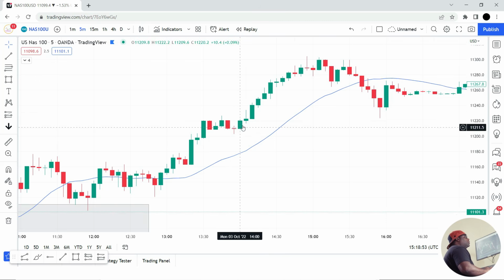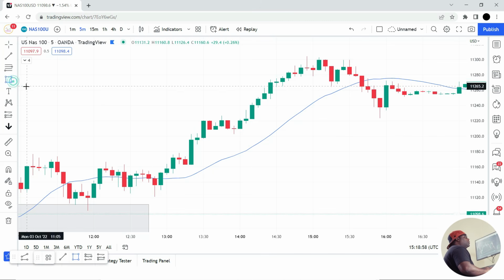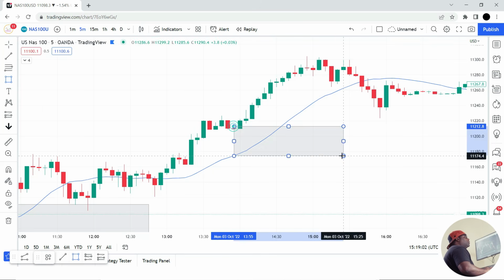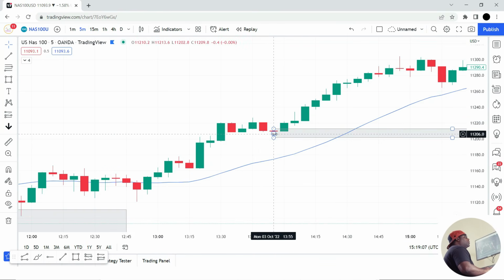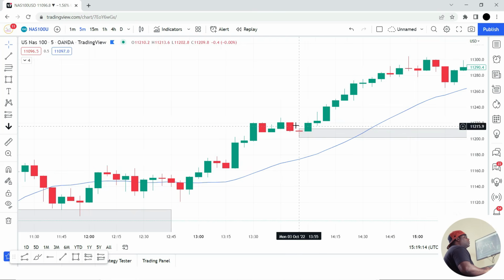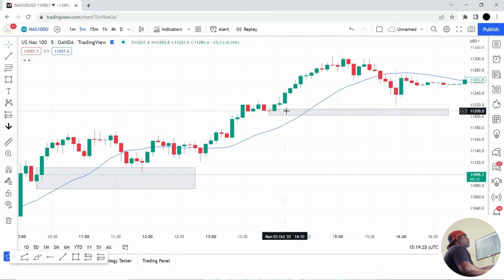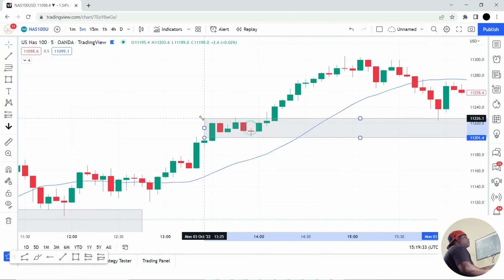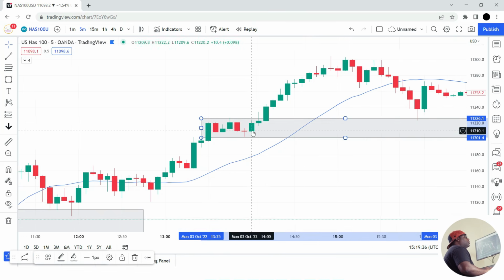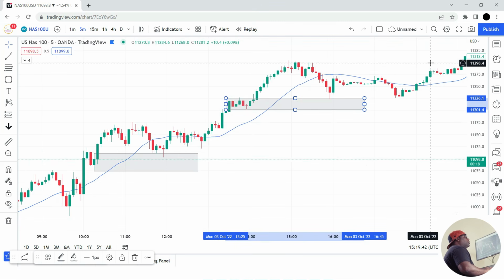So right here we have 1, 2, 3, I would say at least 9 candles in a row. So we have a nice zone. Now, you could put your zone right here when the candle started to move. So right here, if you look at it, this is the candle that started this whole big move all the way to here. So you can start your zone right here. But what I like to do, I like to look at the candles that are around the move because sometimes the market will never come back to that first candle, right? But it will come back to the candles that are around the zone. So right here, I will put my zone right here and notice how it came back to it, and I will get in and I will look for the market to continue to go back up.